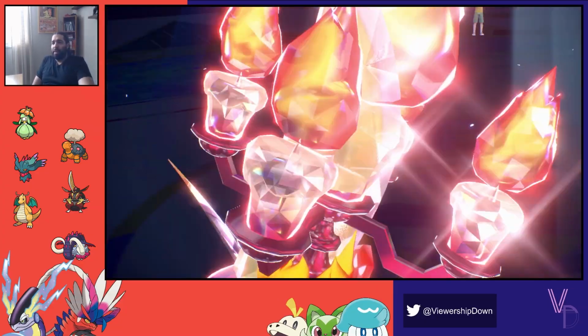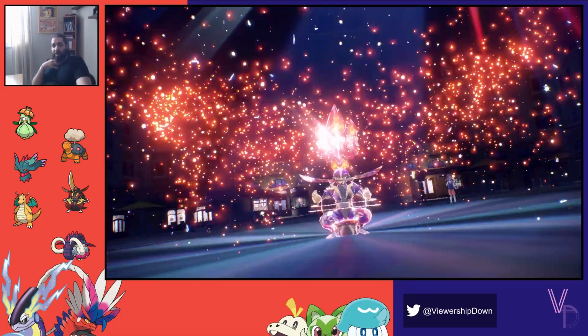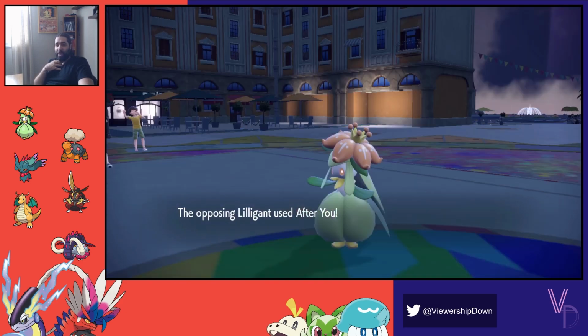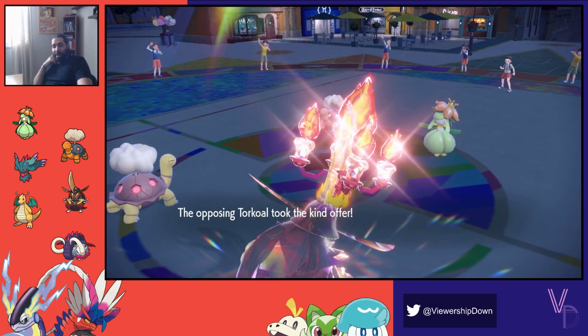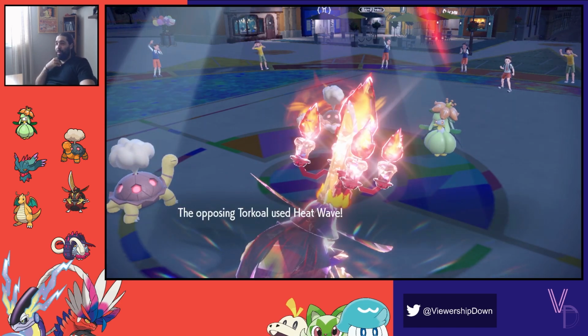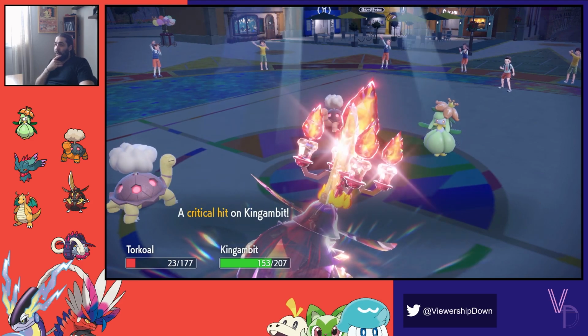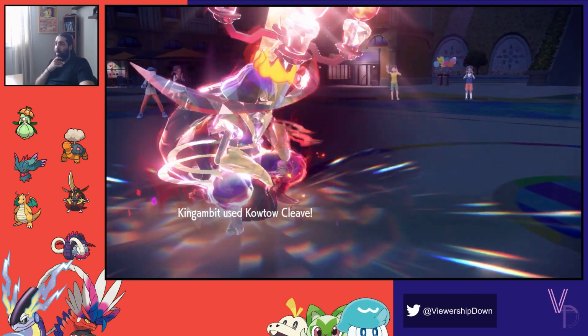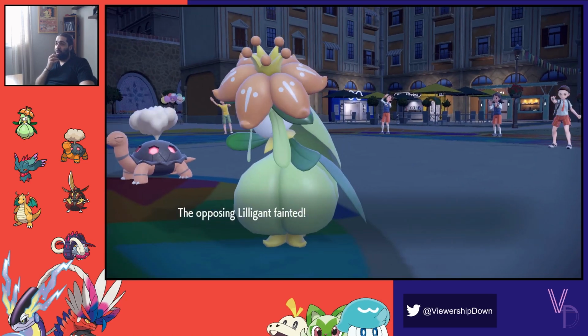I should know this by now, but what are Great Tusk's base stats? Did I actually even remotely have a chance of surviving that, or is this why everyone runs Sash? Special defense is 53. Okay, yeah, I deserve to explode in that situation. Okay, Heat Wave, we survived that. Critical hit on King Gambit, which is unfortunate, but we get the Kowtow Cleave. LilliKoal goes down. No more after you.